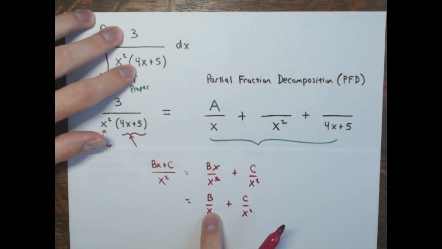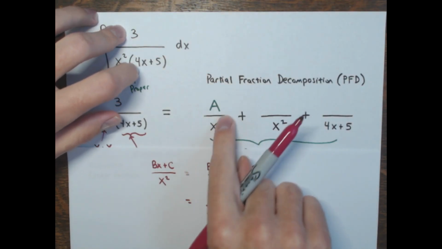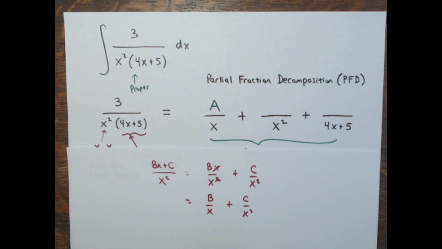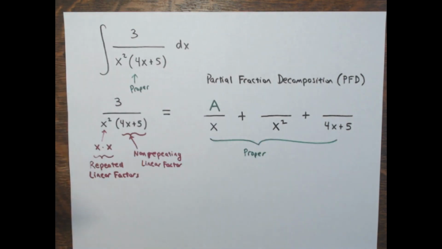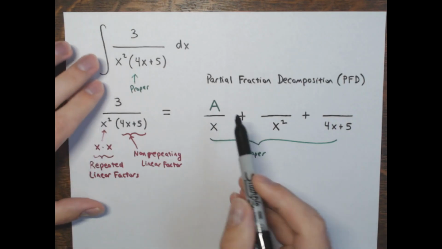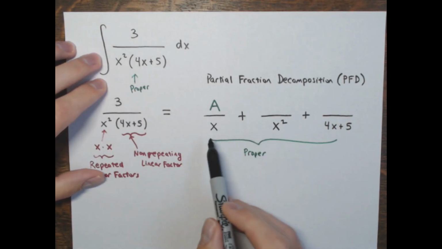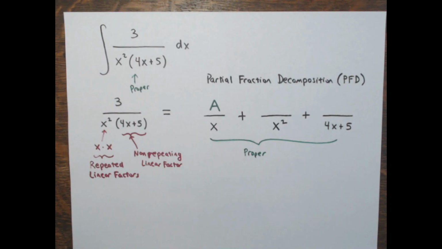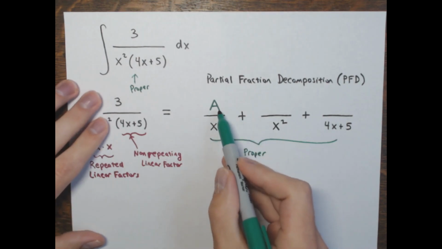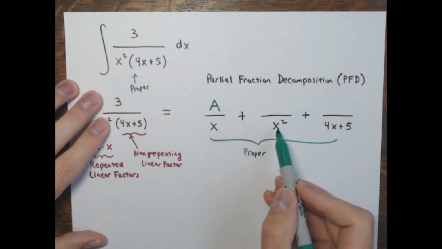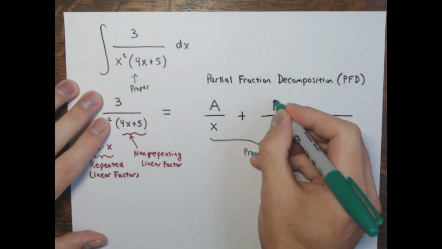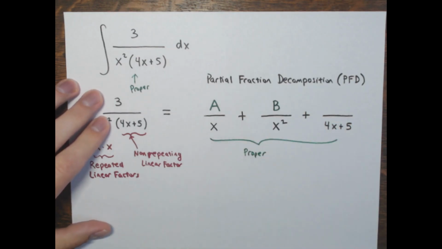And this b over x could be absorbed, put together, and then you'd have another constant over x. It would just add to this first fraction. So when you have these repeats, when you have repeated factors, you're putting the same kind of object over those denominators. So over the x, I had a constant, and this is part of the repeat, x squared. I put another constant up there, right? So just a constant b.